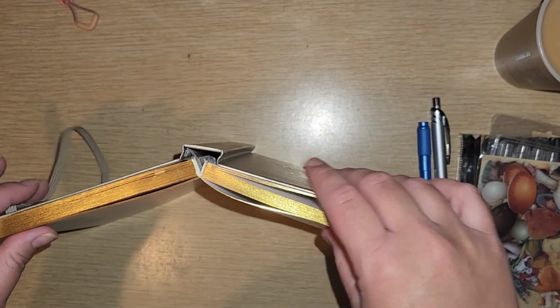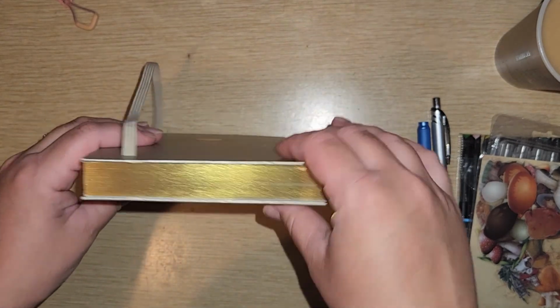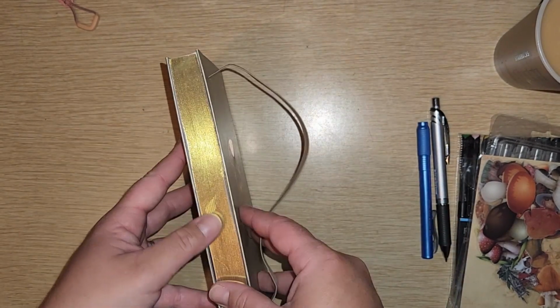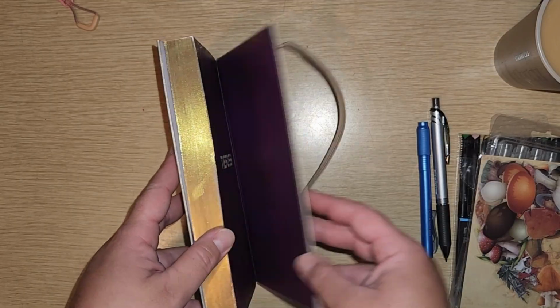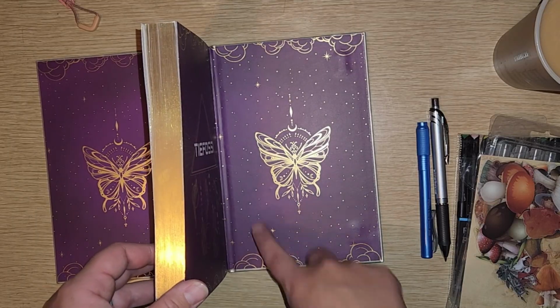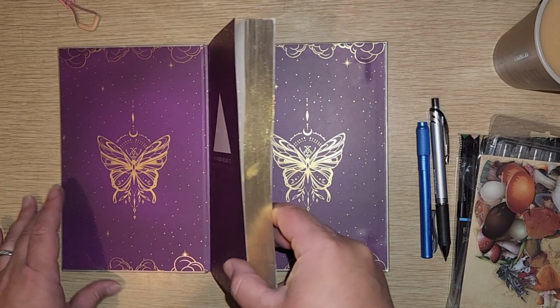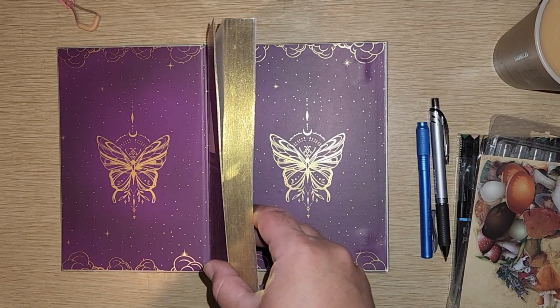that I normally get. I got this one in a mystery box from the TIEFOSSI website, and as you can see, I was showing you guys that because of the hardcover, there's a specific way you have to open this so that the back cover or the front cover doesn't just collapse in on itself. I still accidentally made it collapse in on itself.